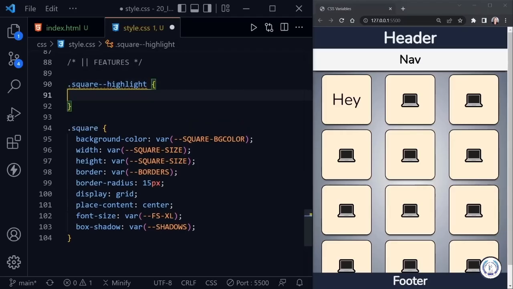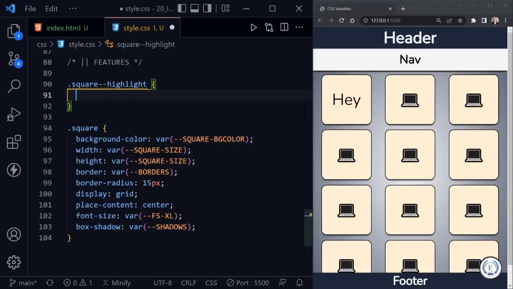And now I want to show an example of when you might redefine a variable. So we want to apply this square background color, and imagine we had all of these squares, and now we just want to overwrite one rather than having to go in and change different things about our definition for square.